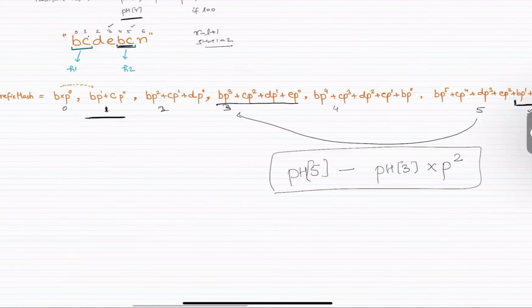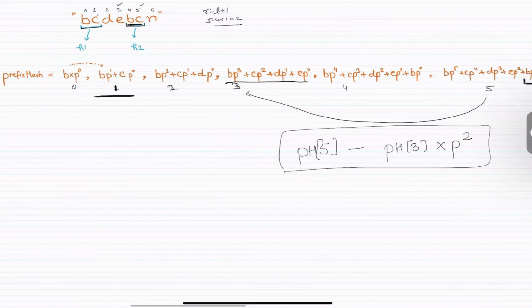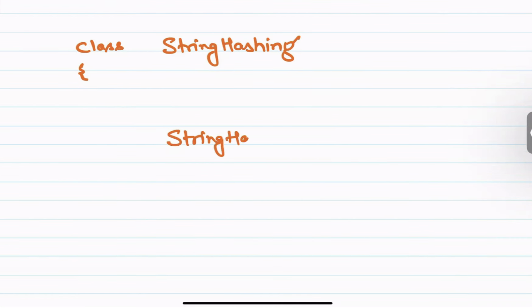Okay. So whatever we have discussed, we have learned. I want you guys to have one exercise where you will create a class of your own. Let's call this class StringHashing. This class should have a constructor that takes from you a string S, and inside this you will define two things.